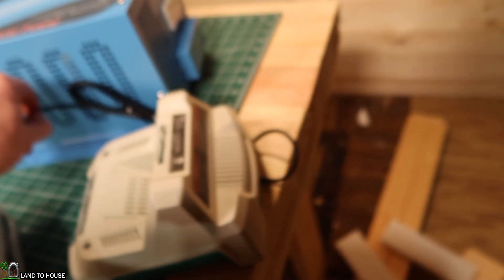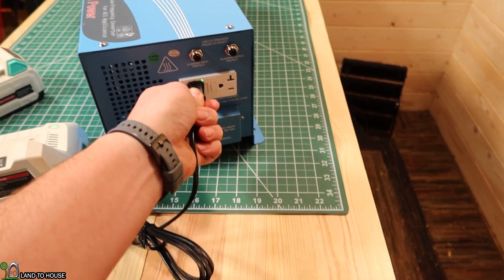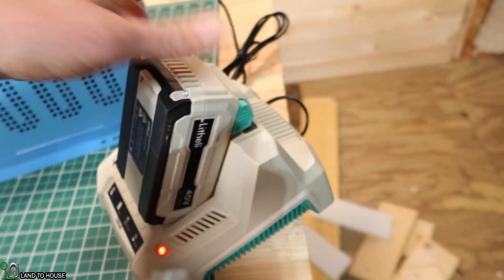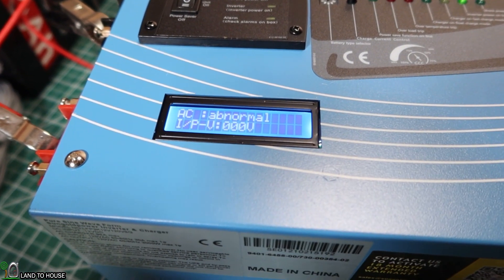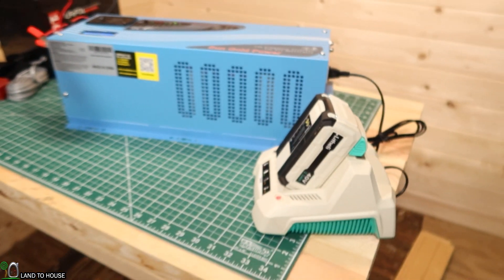So let's go ahead and plug this battery charger up. I do see a green light here on that ground fault, so let's plug that in. Our light is here blinking, ready for this to be charged. Let's see if we have any kind of load on this — shouldn't be much. 4% on the load. Very cool, so that's working.